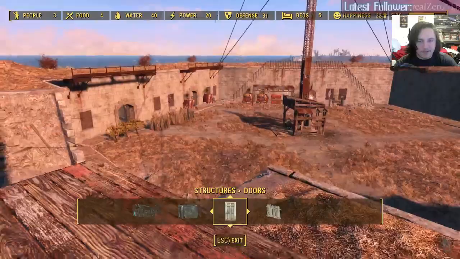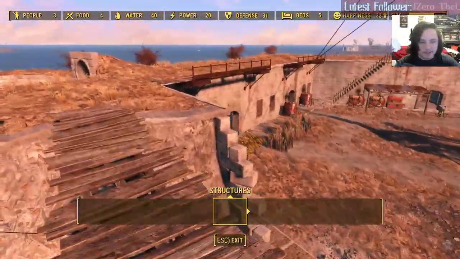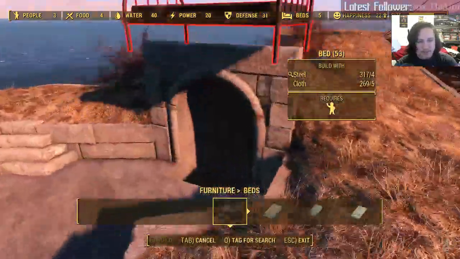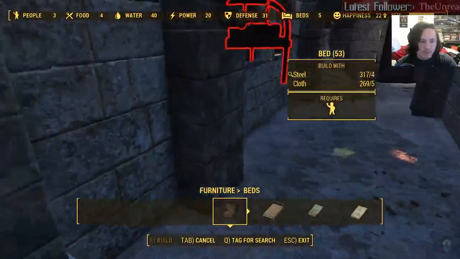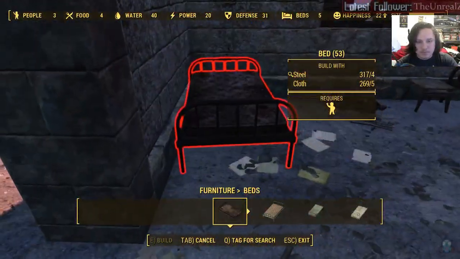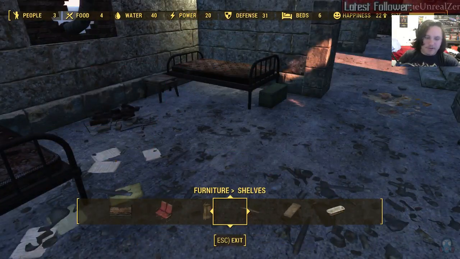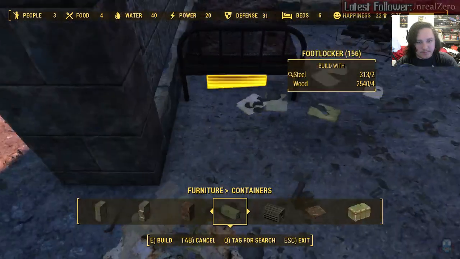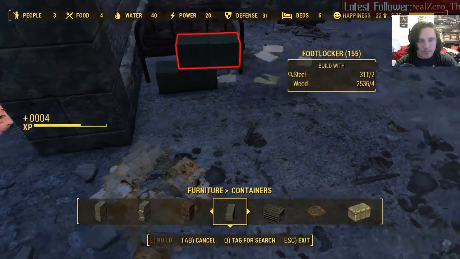I think, what else do we need here? I mean, like, food, I guess, and beds. Yeah, we need beds. Build some beds inside. Let's get some beds. Here, we can build 53 beds, guys! Woo! Gotta make it look good, too. So, footlockers it is. Footlocker. Yeah, here we go.